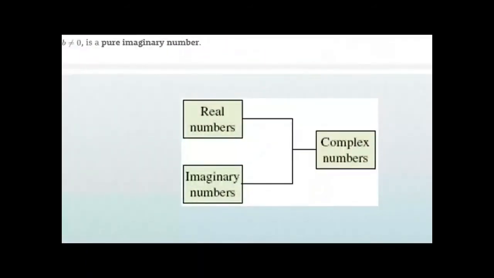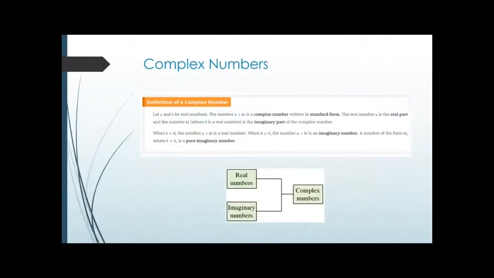So there's this graph. The real numbers, that's everything we've worked with so far. And now we're adding in imaginary numbers, and you put those together to get complex numbers. So a real number could be 2, an imaginary number could be -3i, and then the complex number would be 2 minus 3i. So you have 2 parts to it.